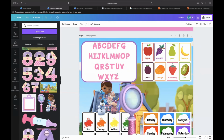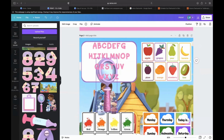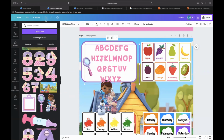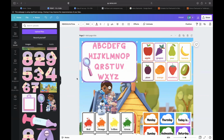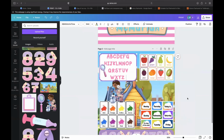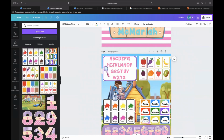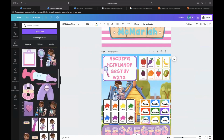Now, I could have gone ahead and made some of these bigger, but I didn't want to do that. I believe these are all between 3 and 4.5 inches. So for me, that was perfectly fine. I didn't want to make them bigger to take up the background because you wouldn't have been able to see it. So I'm going to just start taking these and adding cute little elements to it to really bring in the theme a lot more. Not necessary, but it's extra.